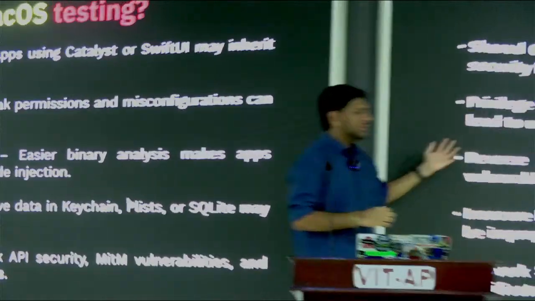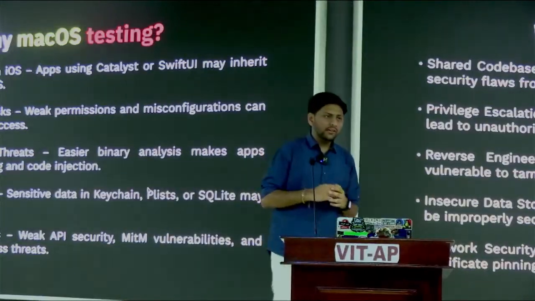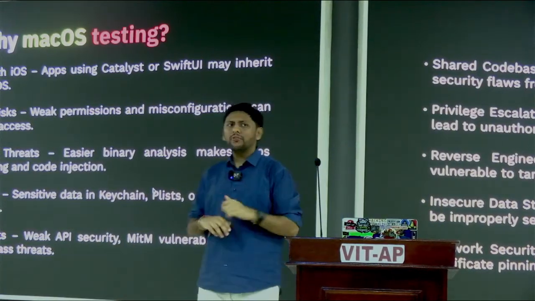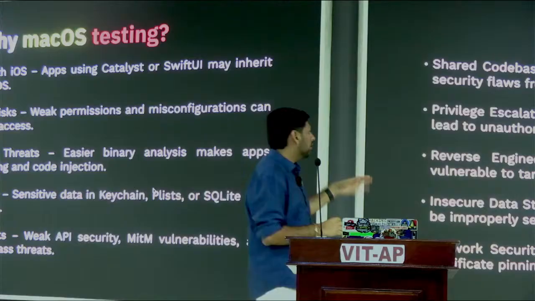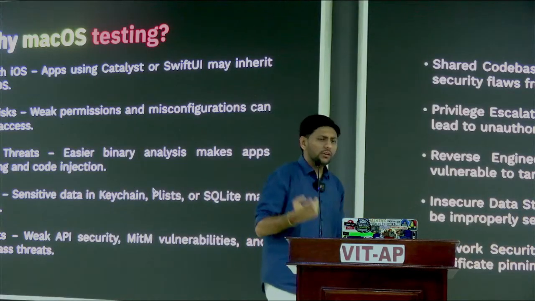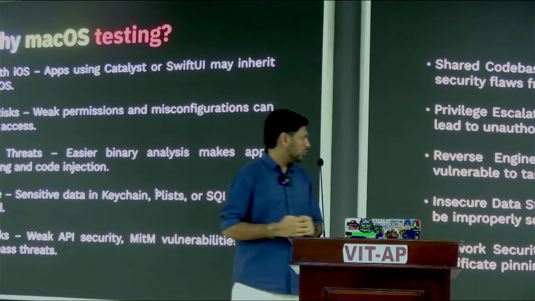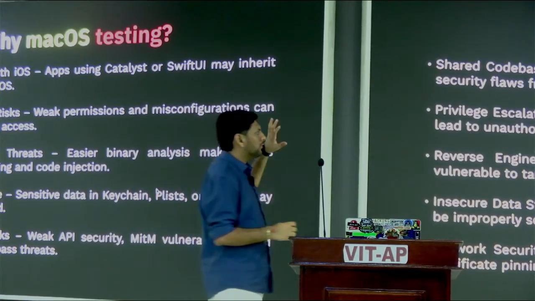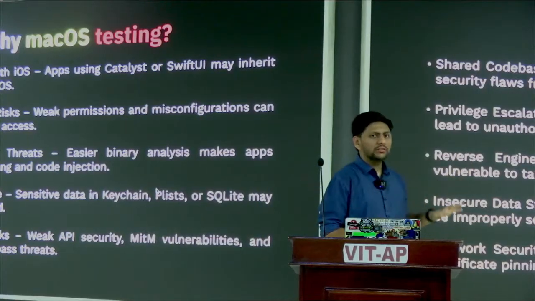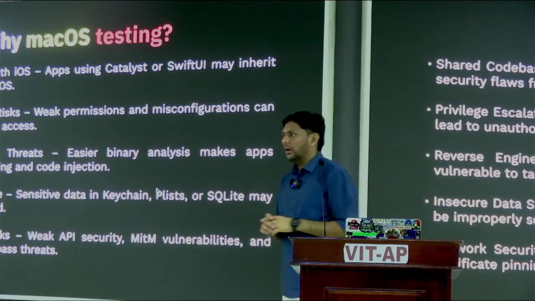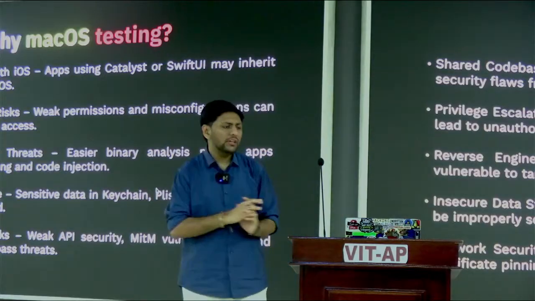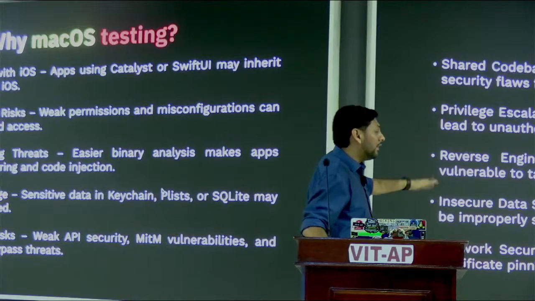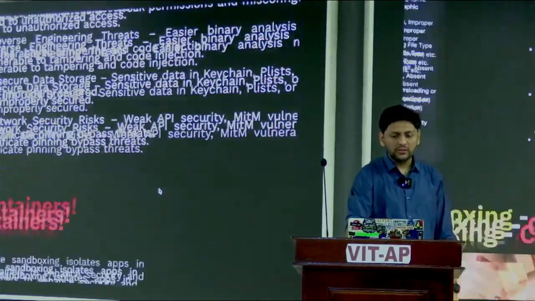Then you have privilege escalation risks that are present. Every application has some misconfigurations that can be present. We are going to have a look at some of them in a couple of minutes. You have reverse engineering threats, you have insecure data storage, and you have insecure network communication, which means that whatever we saw, insecure code layers and everything, all of them have some risks present, and that's the reason why you should be doing macOS testing.